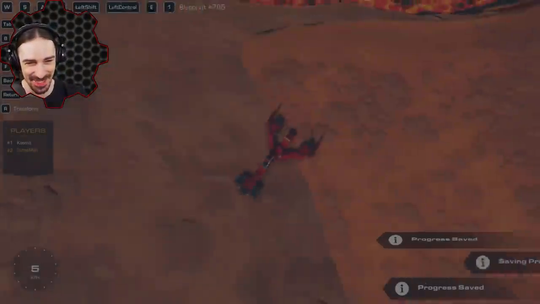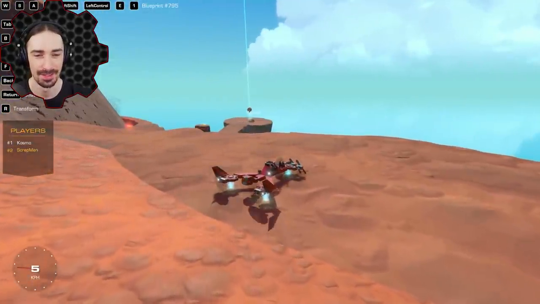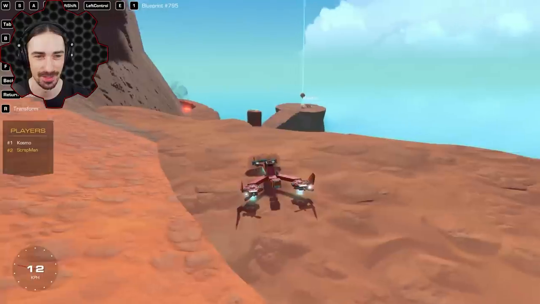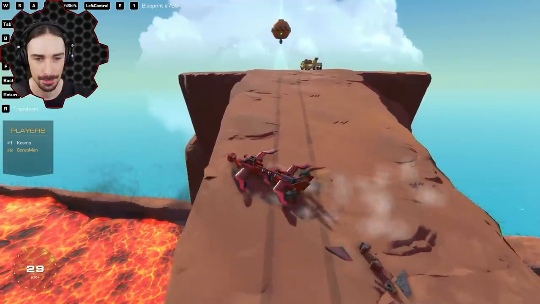It launched me up in the air. No! Wait, did it? Okay, it's still here. It's still here. Yeah, it took my vehicle, but not the thing, right? Yeah, I took your vehicle. Okay. Yeah. Oh boy. Alright, you see anything else on the map around?